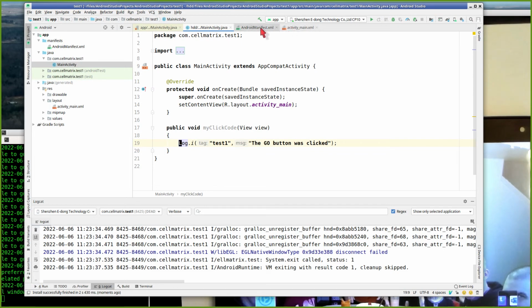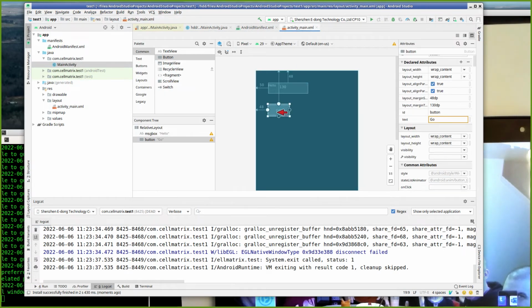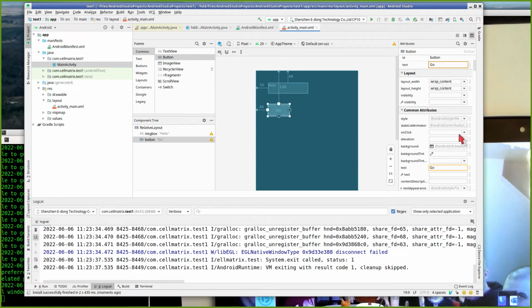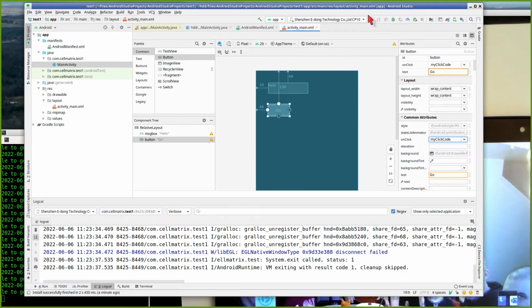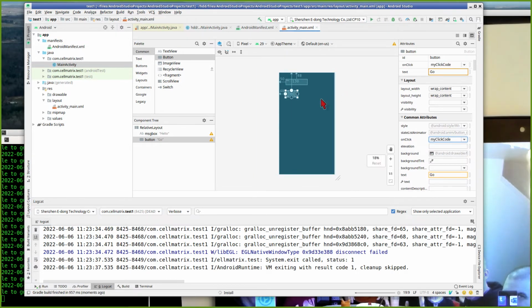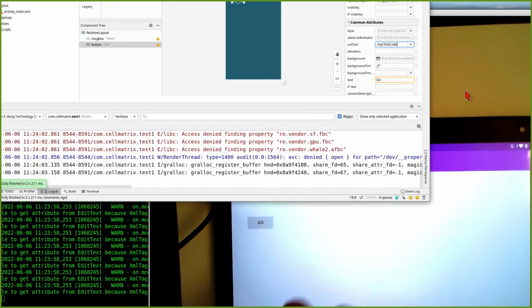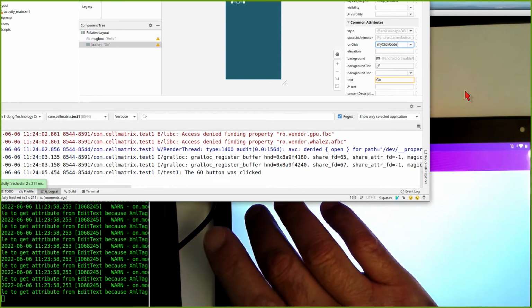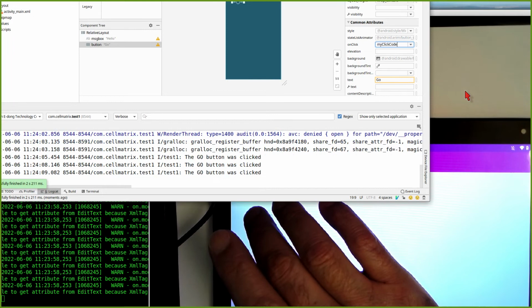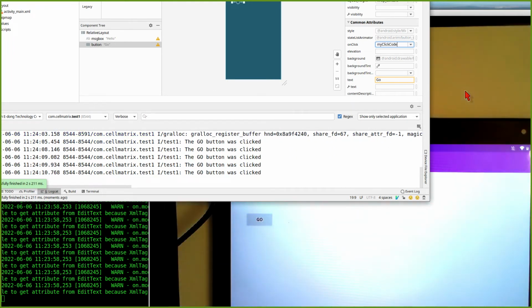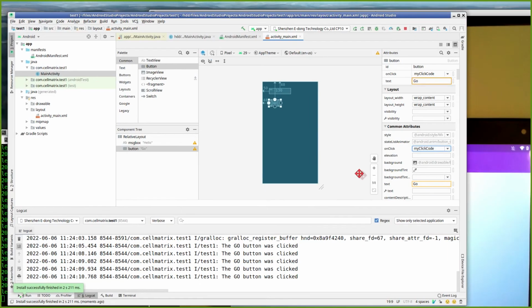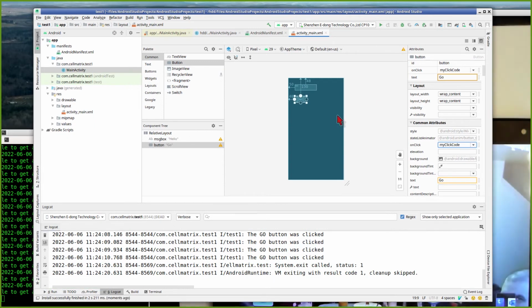So let's go back to the layout. On the go button, under this onClick option, if I hit the drop down, now I have the option of calling myClickCode. So I'm going to do that and run my code again. Now if I hit the go button, I get a message saying the go button was clicked. All right, so we've got this basic linkage set up now. We have a way to take an event in our app and have it fire some code. In this case, Go is calling myClickCode.